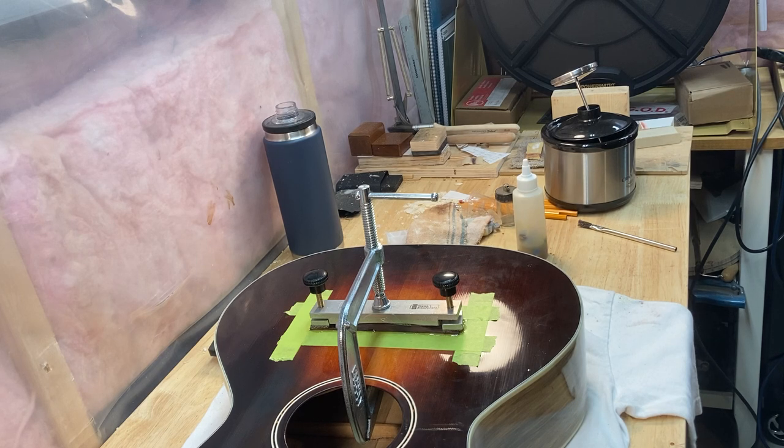The first layer I put down, I put the tape on my shirt just to pick up a little bit of lint, so that the tape won't have enough stickiness to damage the finish of the guitar when I go to pull it off. And so yeah, that's it. That's how quick you've got to move when you're gluing a bridge with hide glue.